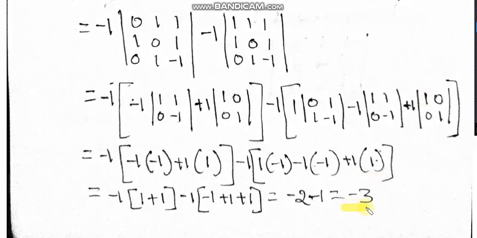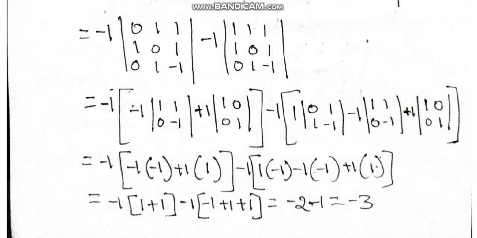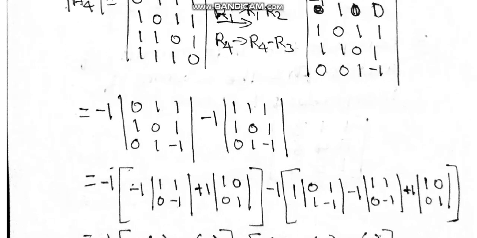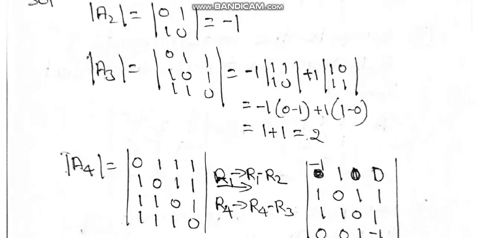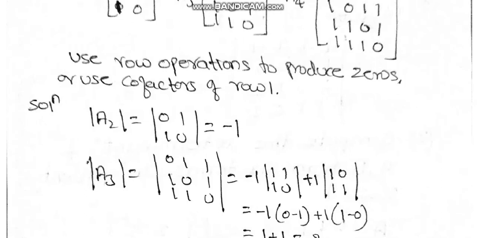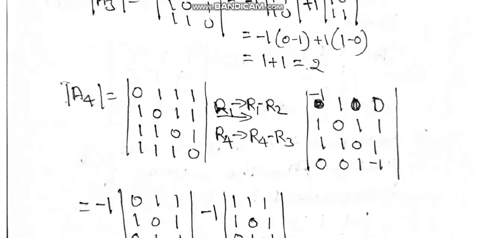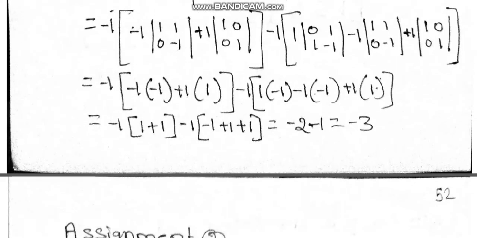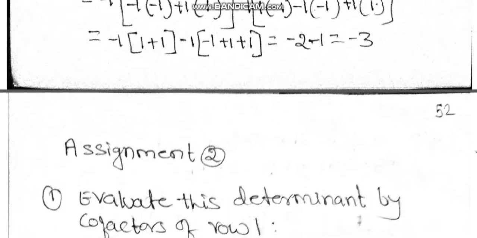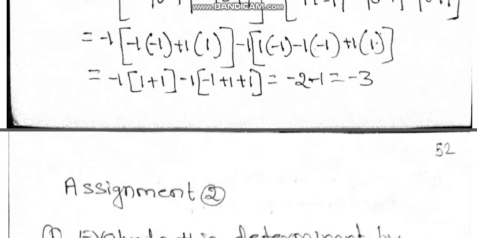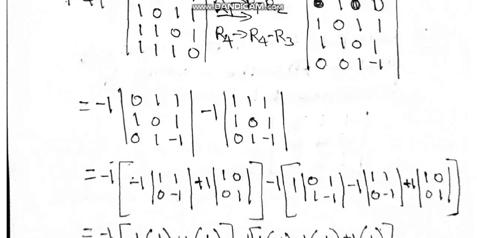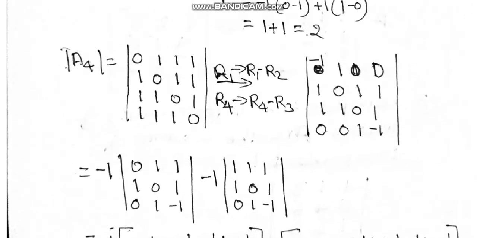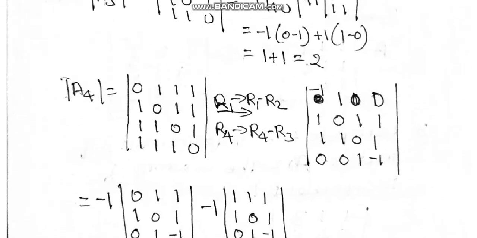It is equal to minus 3, right? So I got it as minus 3, and here what we have got for A3, we have got it as 2, minus 1, 2, and here we have got that as minus 3. Okay, so can you predict it for the other values? For A4, what we are getting?